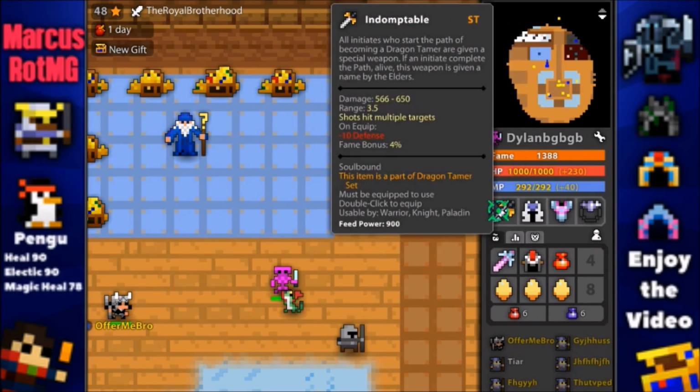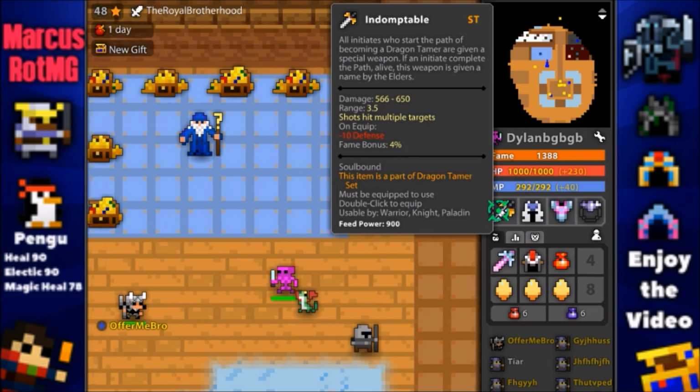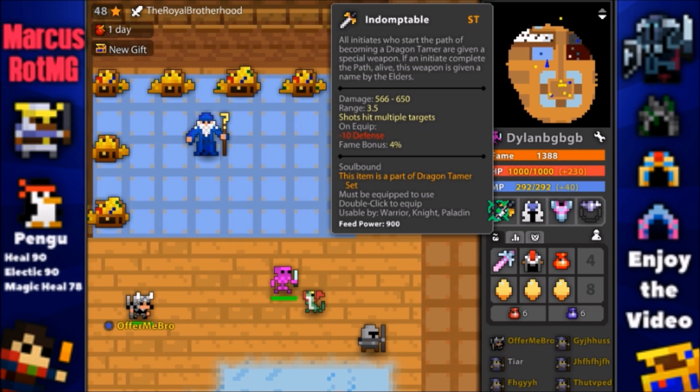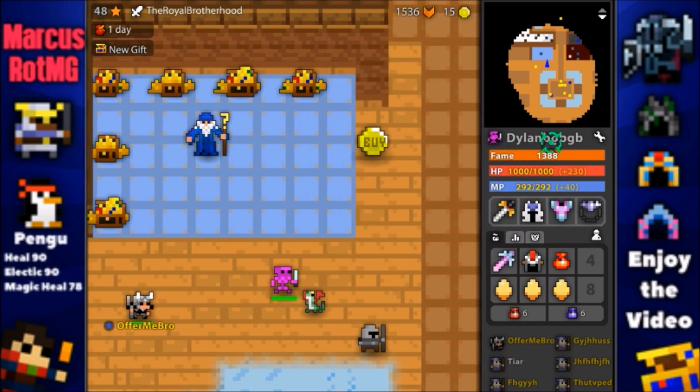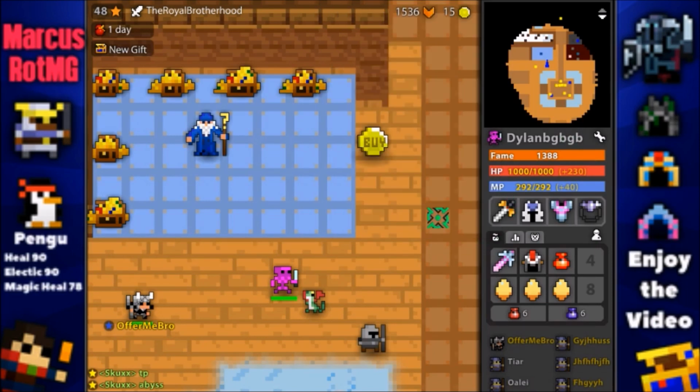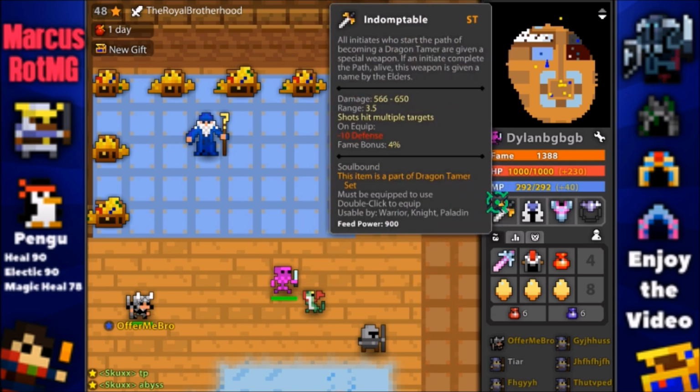So this is gonna be similar to the video that I did testing out the 1000 shot bow, and this one is testing out the Indomptable. We're gonna get into the stats really soon, but I just wanted to say this sword is amazing, and thank you so much to Dylan BGBGB for lending me this sword so I can test it out. So, let's get into it.